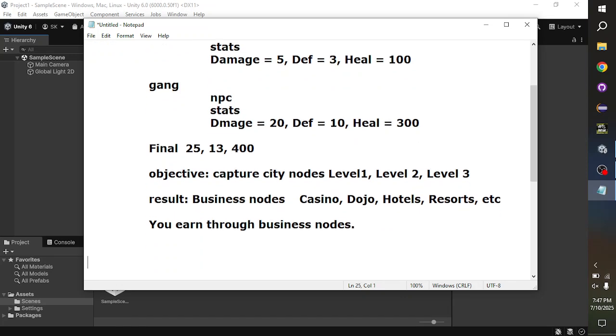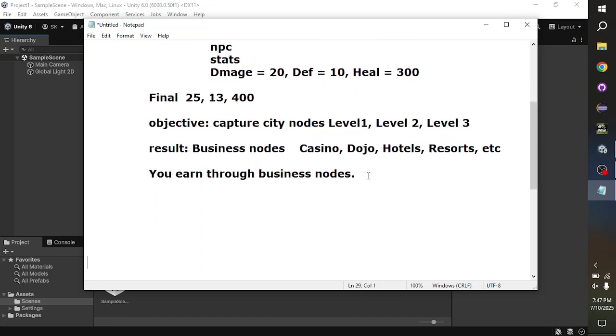You can invest that money back into the business to level it up. For example, casino, level 1. It gives you let's say $200 per hour. There will be a timer system in this game. I'm going to implement it and show all of that, don't worry.